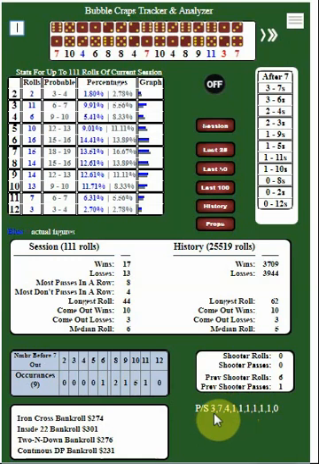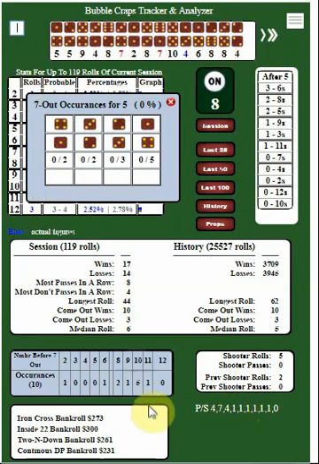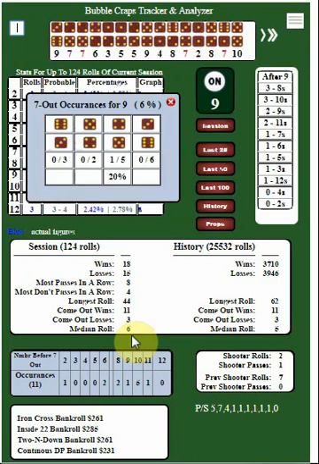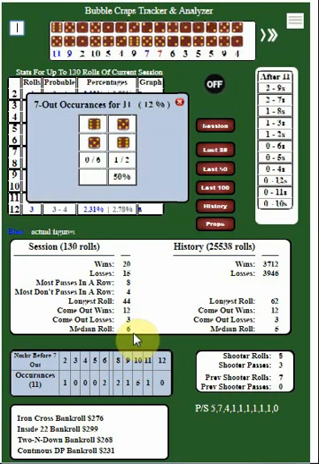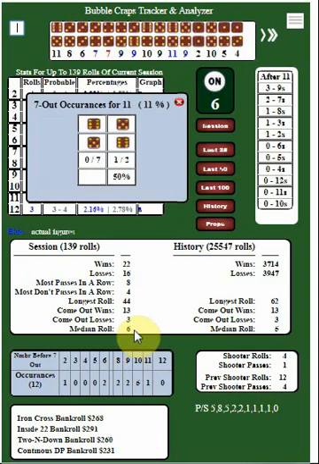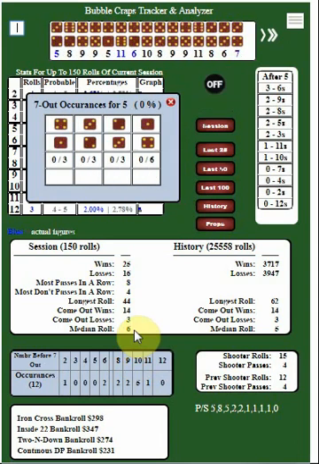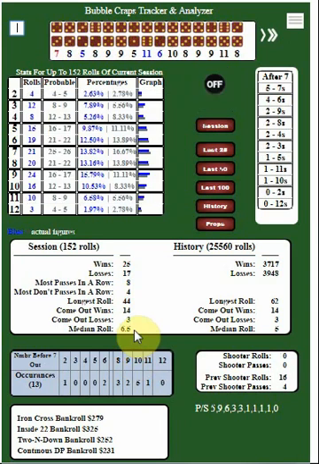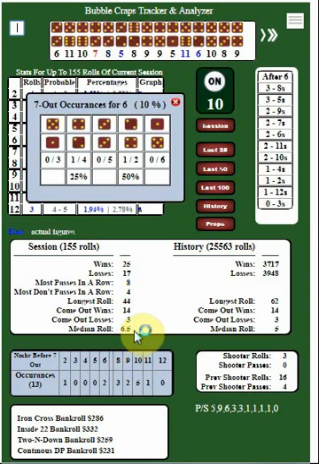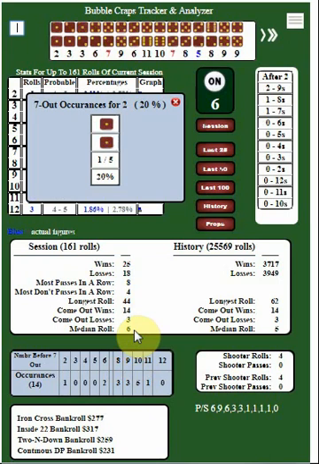All right? Let's let this play through on its own for a little more and see if it stays up or down. Our median roll we're watching is still 6, so we know that the inside 22 is still going to be doing fairly well. I've kind of gotten to a point where I watch that pretty regularly to make sure. I wait till it drops to about a 5, and when it hits 5, I'm going to be on the don't pass.